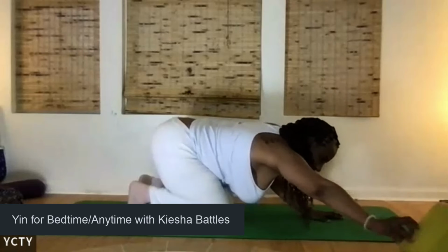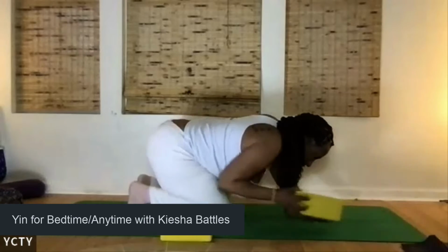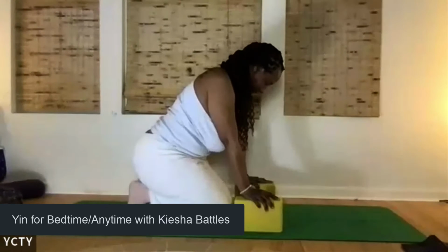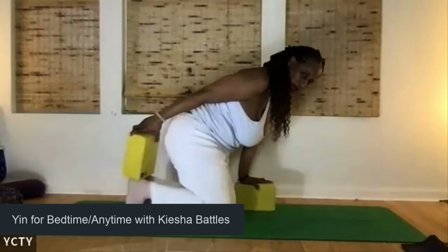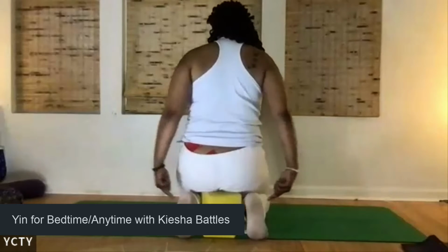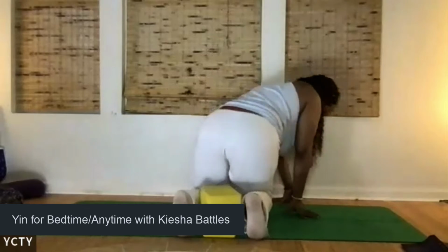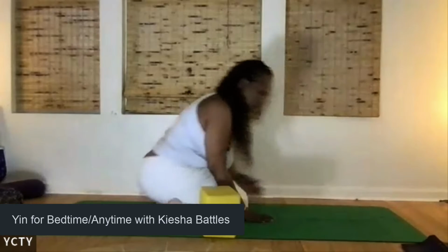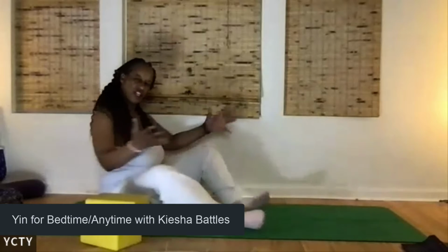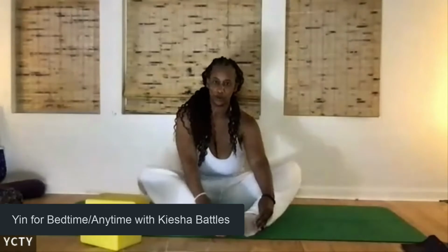You could use a prop or two to support you as you sit up. You could sit on a block or two. Main focus is that your feet are tucked. If you are not on your knees for any reason, adjust your legs where you can grab your feet and pull your toes back.